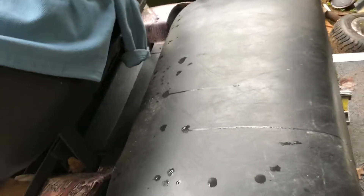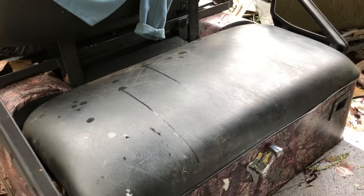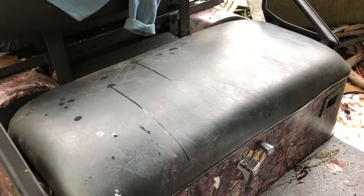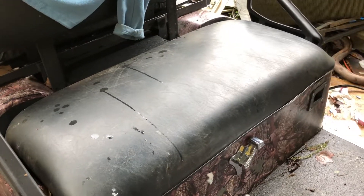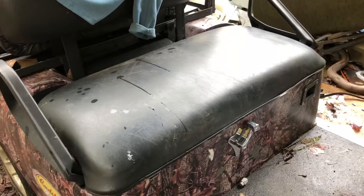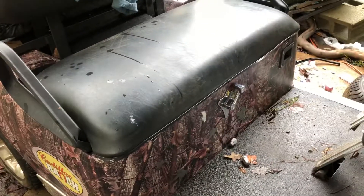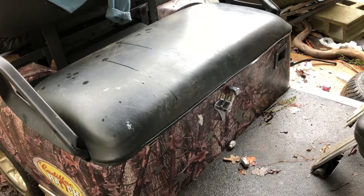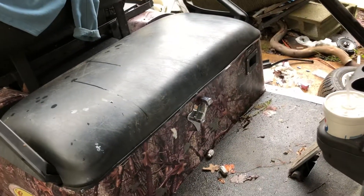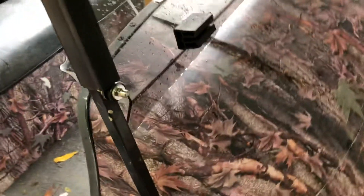I completely upgraded and this thing rocks now. It will move two or three people on it. The stock motor — I didn't change it yet. I heard great things about the little 2-horsepower motor as long as it's the black-cover one. There's a black cover and a gray-cover motor for these EZ-GOs, and apparently the black cover really helps — like tenfold — when you upgrade to a 48-volt system with the AllTracts controller. The gray cover doesn't help as much.